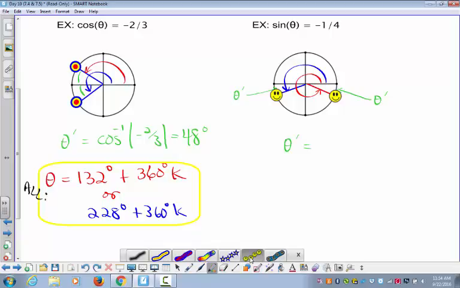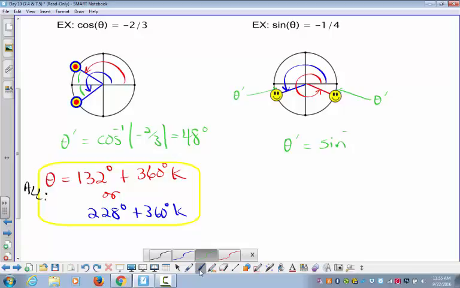Pretty clear on how to find the reference angle. We're just going to always do the inverse trig function of the absolute value of the ratio. And we'll do it in degrees. Anytime we have to go to our calculator to find these angles, I will ask you to do it in degrees. Because then you can kind of look, oh, 48 degrees, I can see it there. I can subtract that from 180 or add it to 180 easily. If you're adding or subtracting from pi, it's kind of a little bit of a headache, and there's enough going on. So on the test, I'll definitely keep it in degrees for these ones that aren't special.